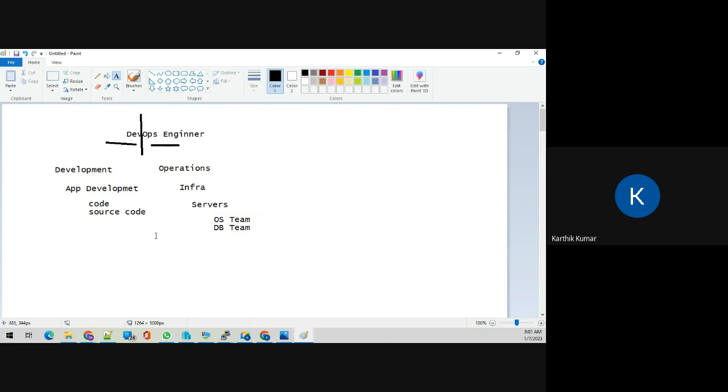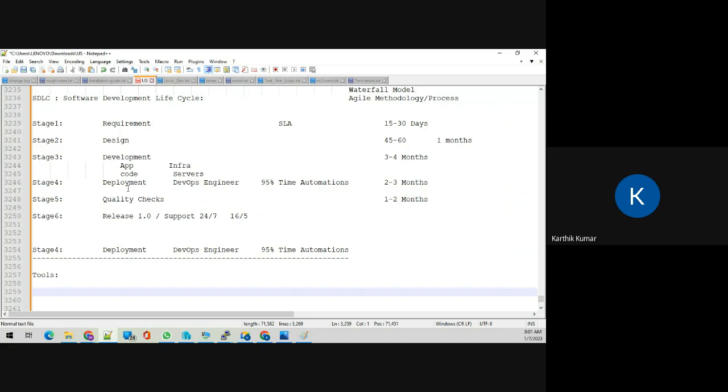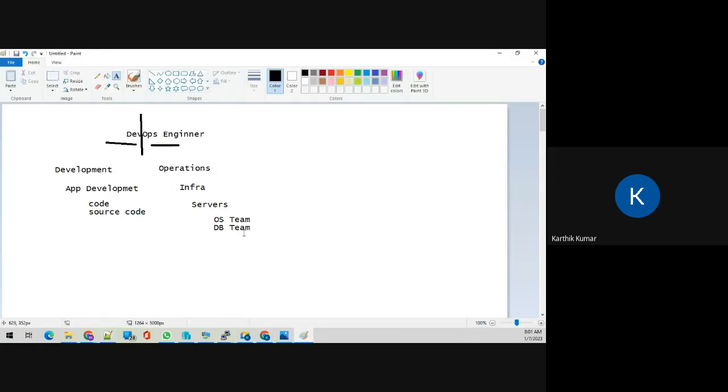So we are coordinating with all teams: the application team, the testing team. After deployment only, we hand over our application to the testing team, right? So we have to communicate with these people as well. In any project following the DevOps methodology, the DevOps engineer role is very crucial. The importance of the DevOps engineer is very high in real-time projects.